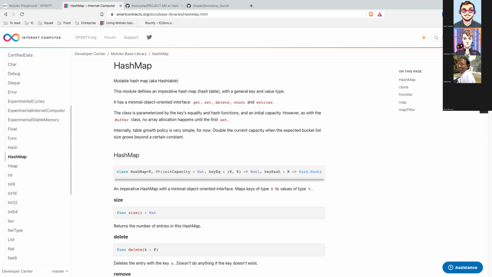Hey, sorry to be a pain in the butt, but the way I learn, I'm going to need to do it my way. I don't do well with worksheets, never have. So I didn't make much progress there reading. I'm an old fan of the Lisp REPL, and I'd like to see how to install the IC REPL. And I also put the ID of the canister I'm trying to get the Candid UI for. So until I learn how to do that, I'm not going to go too much further. So I appreciate the time. Thank you.